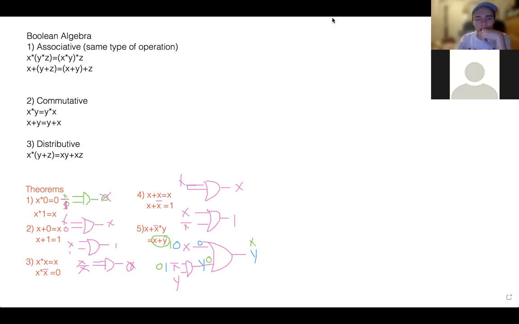And then our next one, the final theorem you need to know, is just distributive. So this one's the nice one. So it's X times X naught plus Y naught, plus Y. And so when I draw that out, it has a naught. Let me put that in different colors so it matches. So when I do that, when you multiply that out, it should give you for yours X times Y.